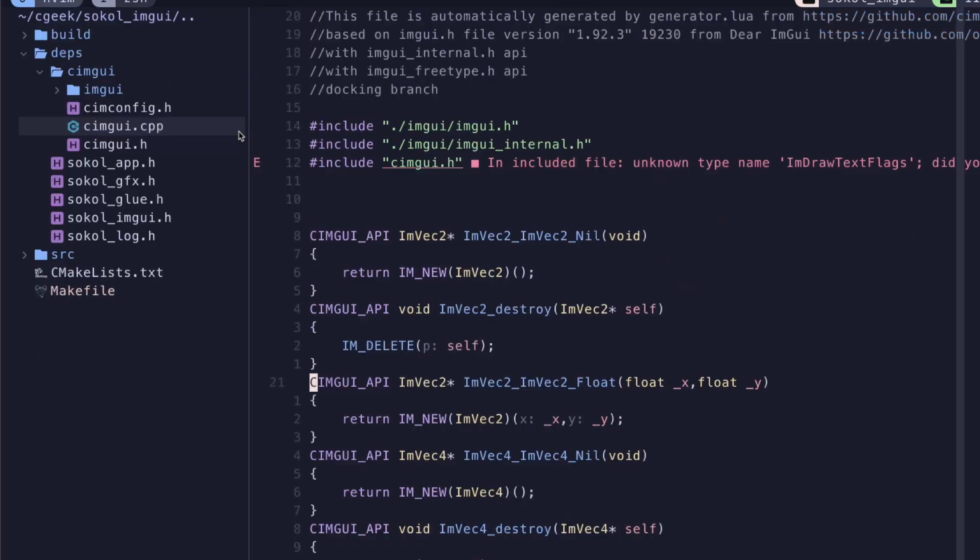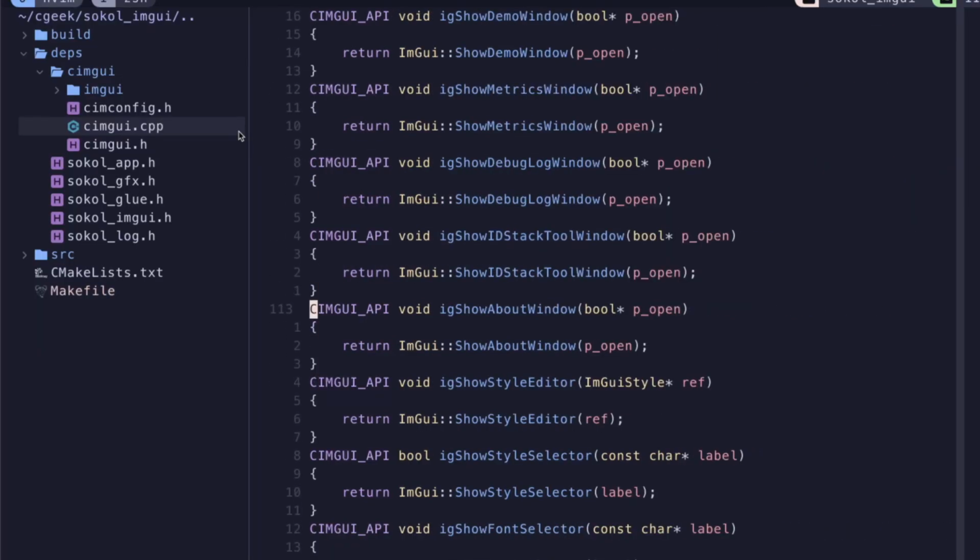And you can see here, these are the actual bindings. It creates a C wrapper around every function. So this one here is show about window, and it's got this IG prefix, ImGui prefix, IG, and underlying that it calls the C++ version of that. So basically it just converts C to C++. But if you're just doing this in straight C++, you would just use the ImGui library.